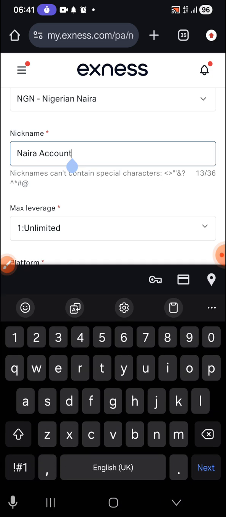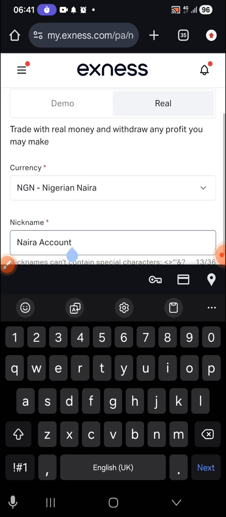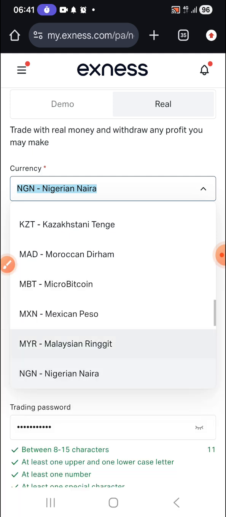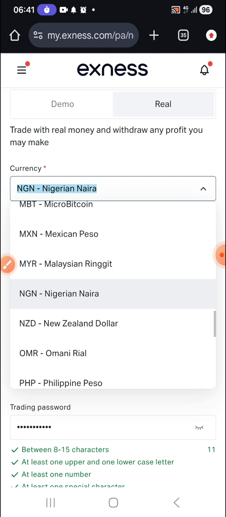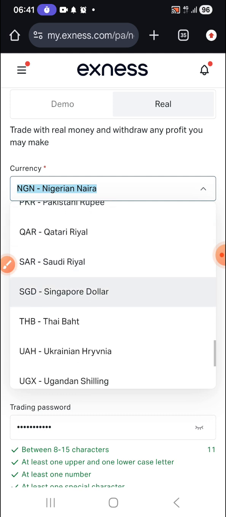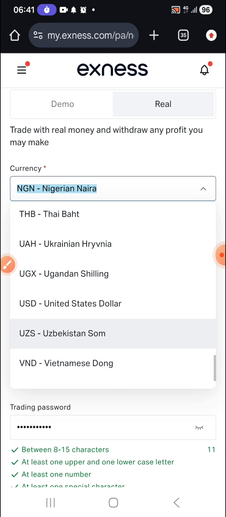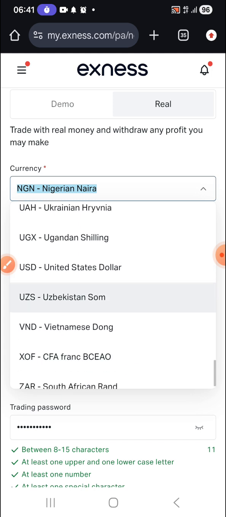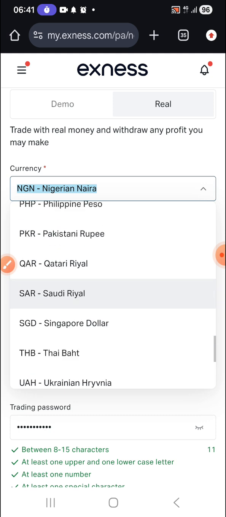Okay. So for those who are in other countries, remember you can choose your country accounts. You can see Omani Riyal, Pakistani rupee if you're in Pakistan, Singapore dollar, Ugandan shilling if you're in Uganda. If you're in South Africa, you do South African rand.